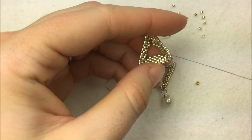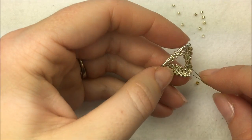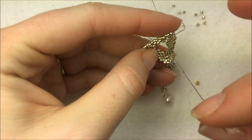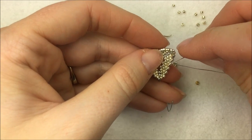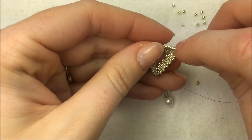Flipping over then, coming back to the other side. Go ahead and sew through that last set of 3. Bring the needle to the back, and zigzag along the back, catching 2 of the beads from the original starter row.